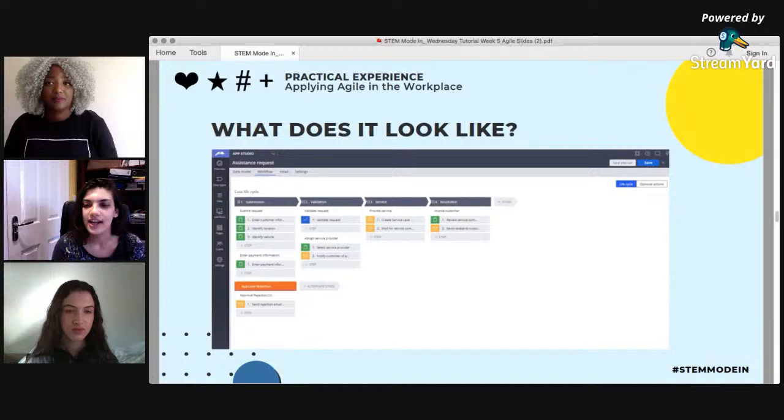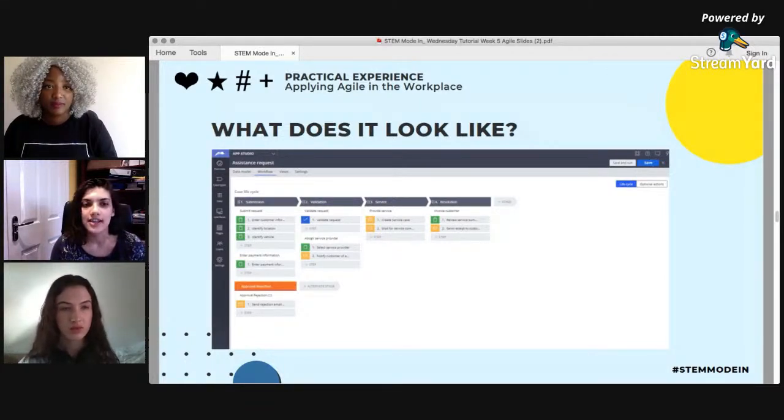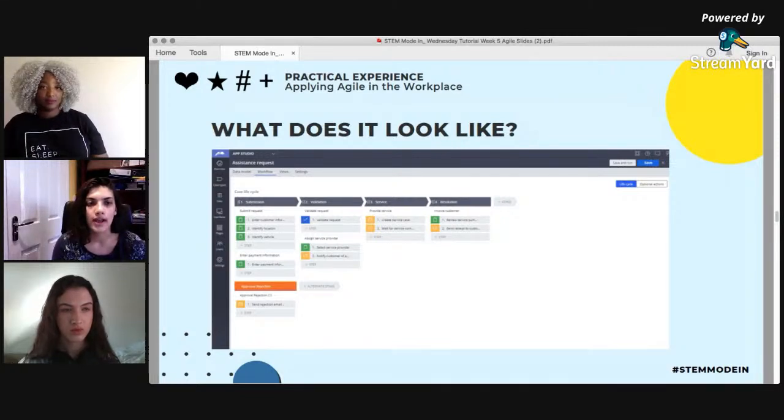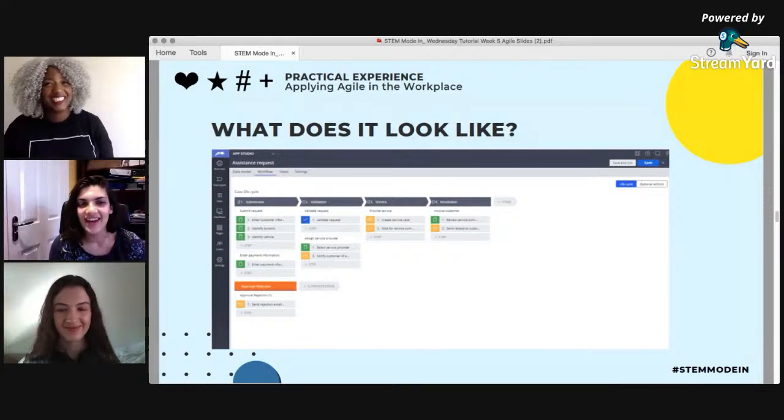Could we go on the next stage, please? Yeah, so this is what it looks like. It's like a series of tables going from one section to the next. So if you had a company that had car insurance and you need your users to fill in a form, you can get paid a lot of money for doing this, by the way. If any of you are thinking about them dollars in the future.